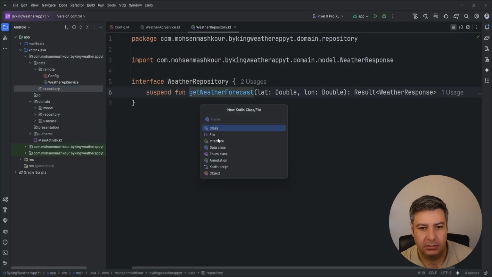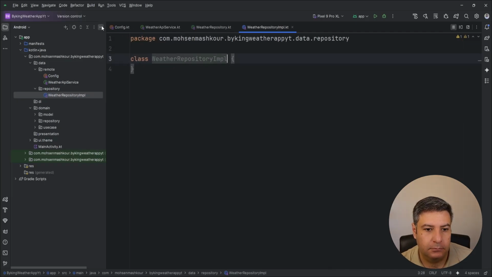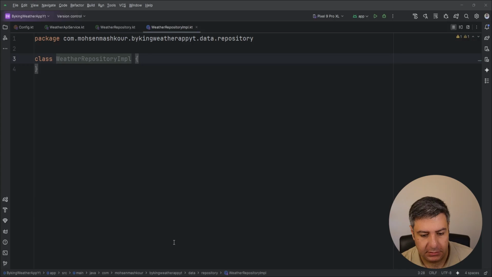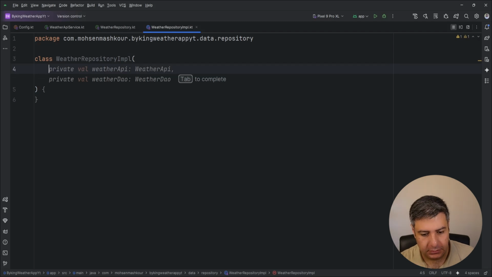Inside it, I need a class, and I'm going to call it, as I said, the implementation of this repository. So weather repository implementation. Okay, inside this class constructor, we need to give a reference of our API service.